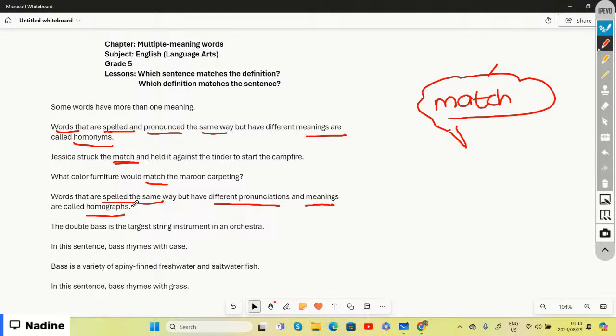And if we look at a few words, it says the double bass is the largest string instrument in the orchestra.